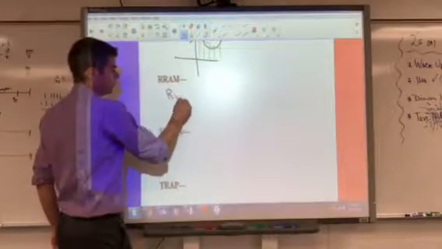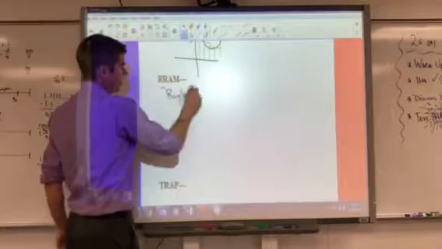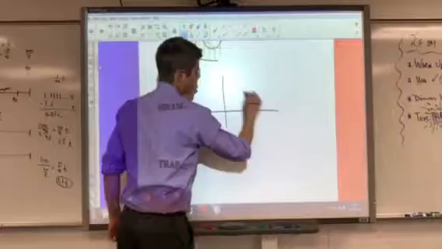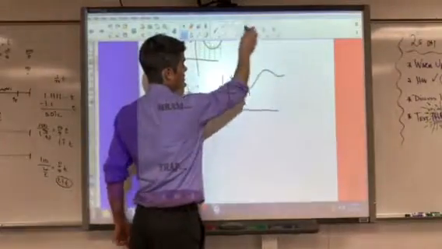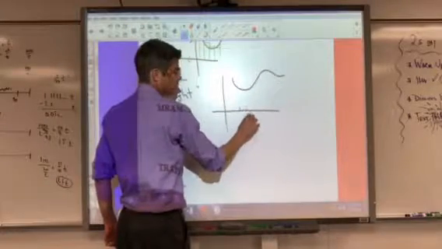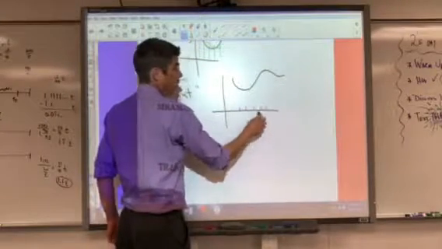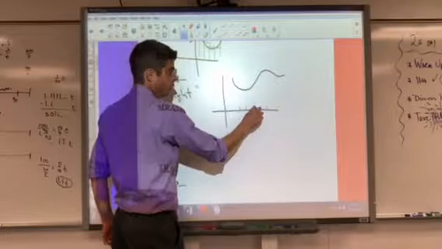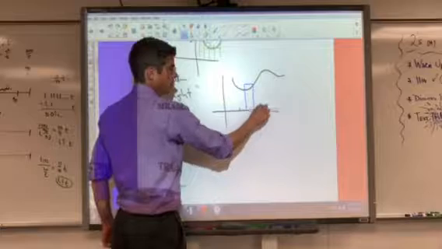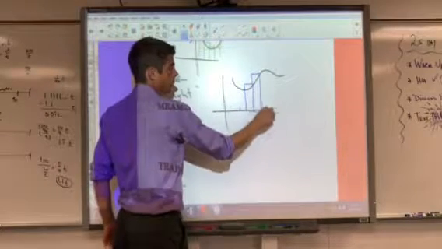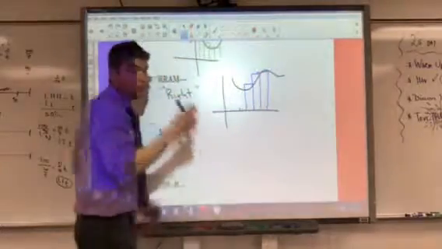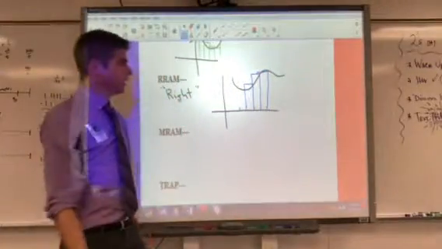A right-sided rectangular area model. So now, again, maybe you don't know what your curvature or what the function is, but if you start constructing rectangles underneath, so if you know these are the intervals of your rectangle, when you construct your rectangle, you will go up till the right side hits the function and then come across. Sometimes you might get an overestimate. Sometimes you might get an underestimate.